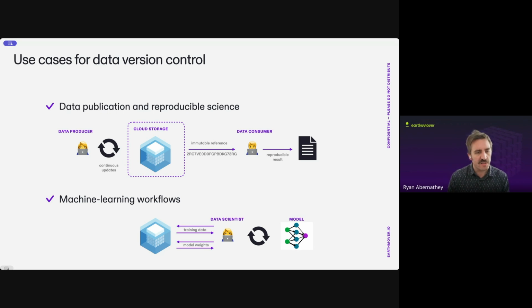The other related use case is for machine learning workflows. So machine learning involves a lot of iteration between data and model. If you're trying to develop a machine learning model, you're engineering on both the input features that you want to feed into that model, as well as the model architecture. And in general, you only want to be changing one of those things at a time. And so Icechunk allows you to have really tight versioning of your training data for a machine learning workflow, so that when you go to train the model, you're always pointing at the same state of the data, even as you may continue to evolve that data and into a new state.